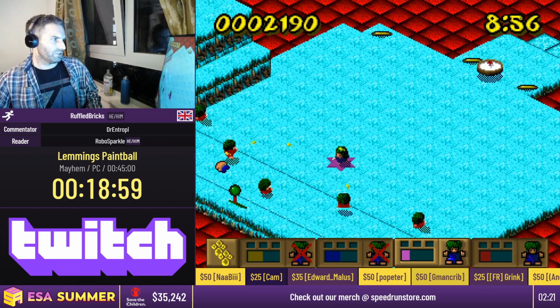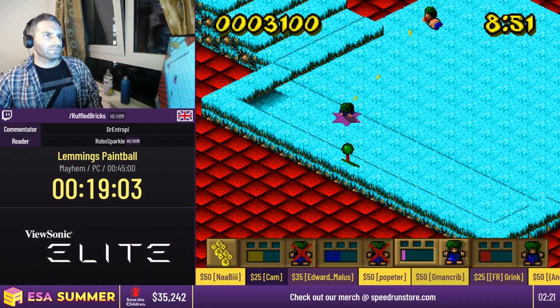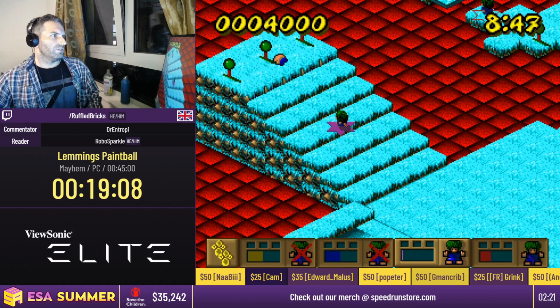But here's an ambush wall. Let's just try and avoid this. Sometimes it can be a problem in this level. You seem to have managed quite well. We're doing all right on this one.